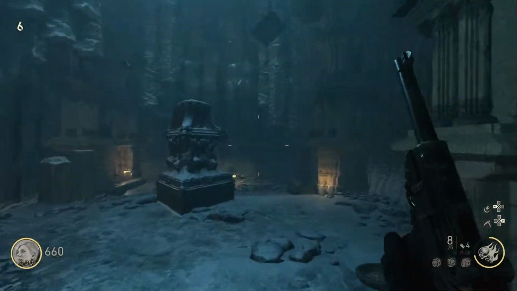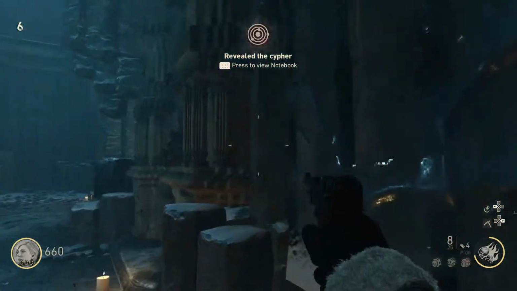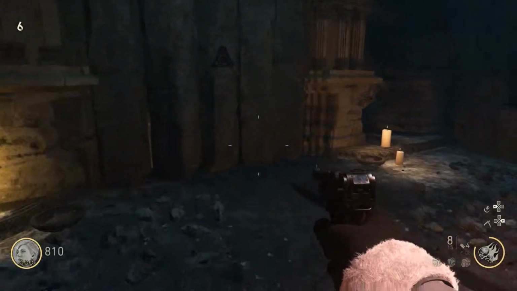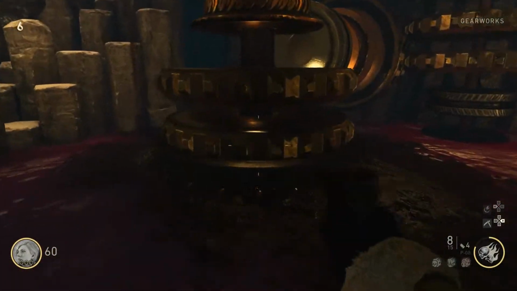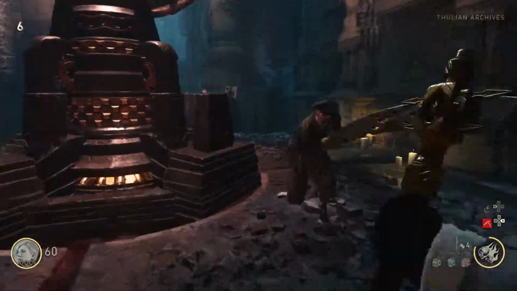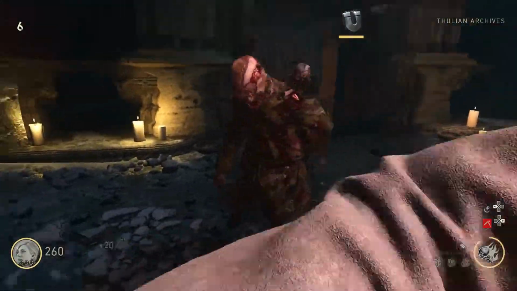After we've obtained all of this, we'll now place the 2 books on the pedestal found in our archives. This will open the cipher room, but we'll deal with the cipher later on. Now, we need to head downstairs to the gearworks to place down the 3 gears that we've found. Once all of this is done, we will proceed to kill zombies near the orrery until it is charged up.